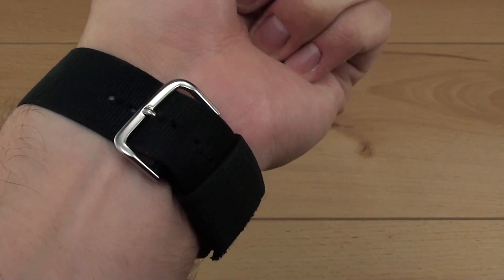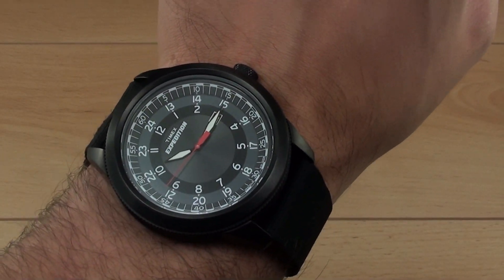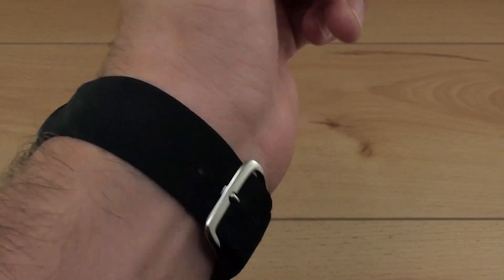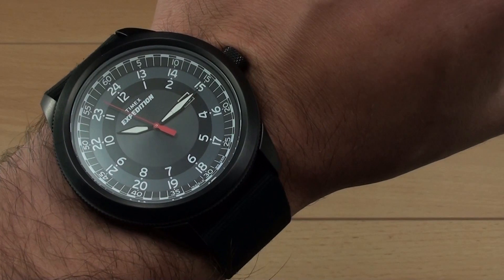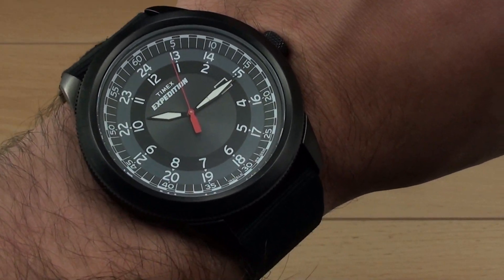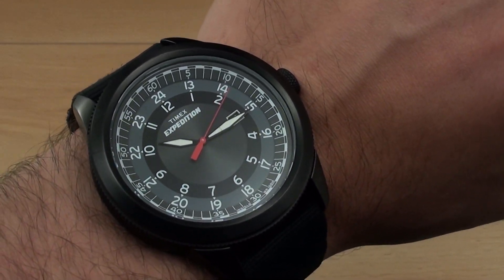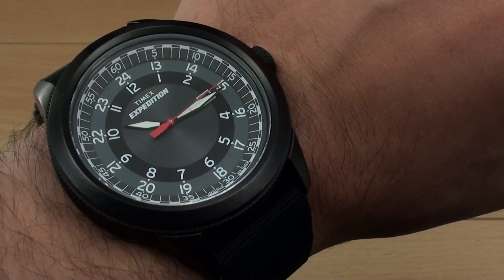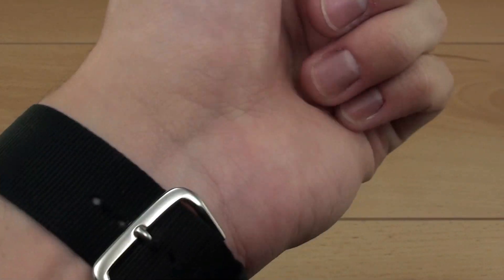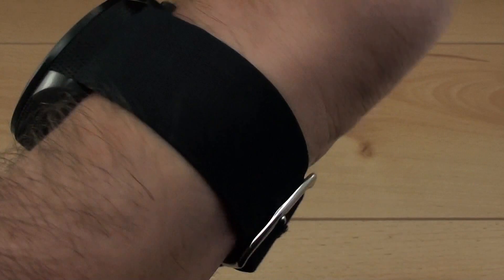Here's the Timex Military Classic PVD version on wrist. It's a very comfortable watch, just a little large if you're not looking for a piece that exceeds 42-43mm — this will be too big. But it's not especially uncomfortable; I have a 7.5 inch wrist and have really enjoyed wearing it. I like the really simple and easy to read dial, the minute scale on the chapter ring, and I love the Indiglo. The date is white text on a black dial, which is perfect. We actually think it's likely one of the best values as far as cool per dollar — generally you have to spend quite a bit of money to get a cool watch. Military watches like this, especially thrown on a NATO or Zulu, are a pretty nice way to wear a larger watch with some vintage styling.